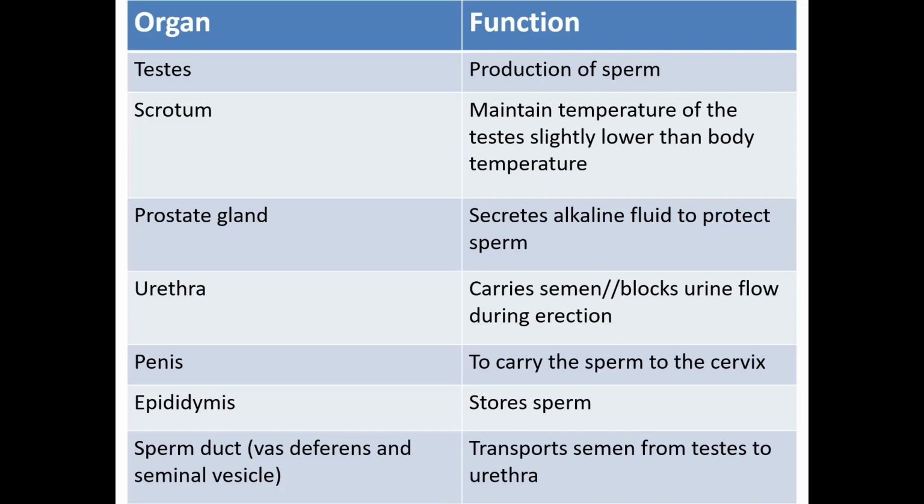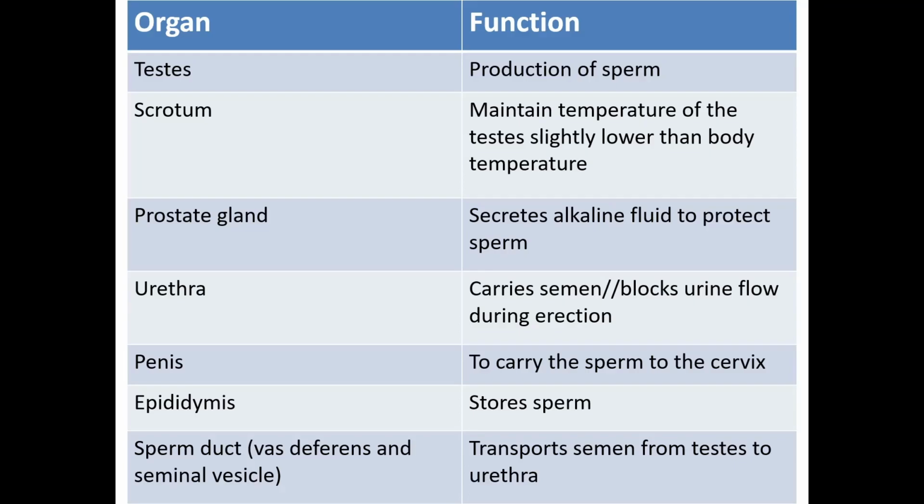Again, what it all links to is homeostasis. And the prostate glands secrete the alkaline fluid to protect the sperm. And the urethra carries semen and urine during erection. And the penis is where it carries the sperm to the cervix. Epididymis is where it stores the sperm. And the sperm duct is where it transports the semen from the testis to the urethra.